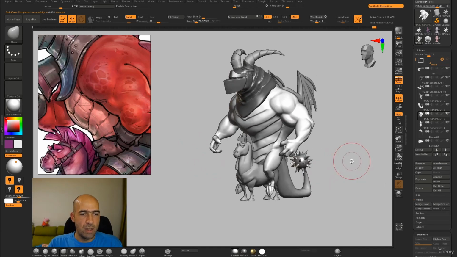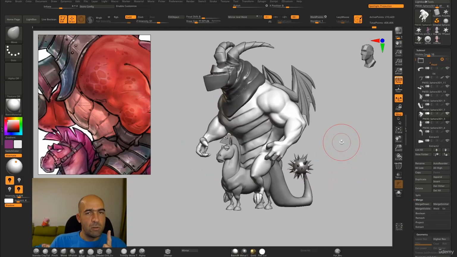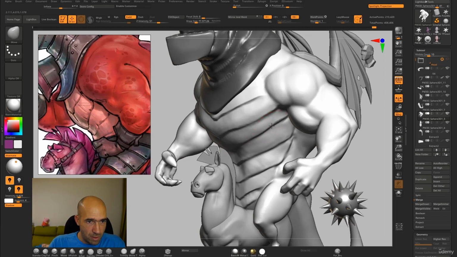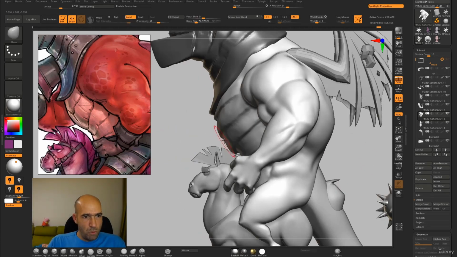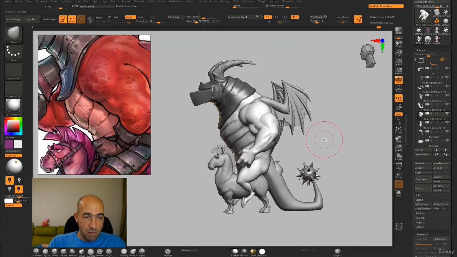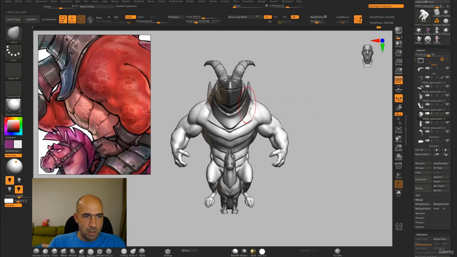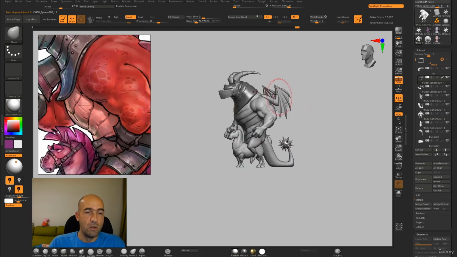For now, I think we have done a great job, and I'm starting to like it, which is not exactly a good thing, but hopefully it is. Yeah, I'm not used to like my things too much, but this I start to like. Of course, here we have to maybe move it a little bit more, and this probably down. Yeah, we need to do a few things, but overall it's looking promising. So yeah, we will continue with this in the next video, of course.